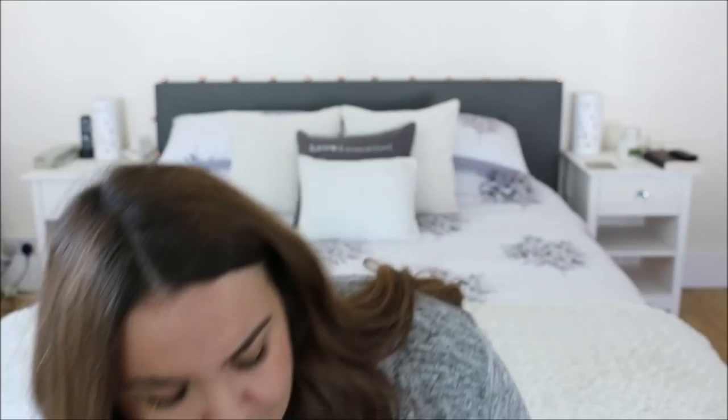Sticking with the Aldi range, this is the Blackberry Bay candle from Aldi. It's really good. My favourite scent in the range is the Lime Basil & Mandarin but in terms of intensity the Blackberry Bay is much stronger in comparison, which I really like. I'd definitely repurchase and I think I might even have a backup.